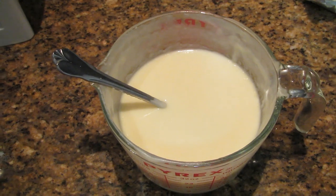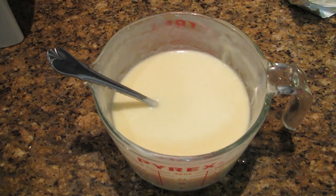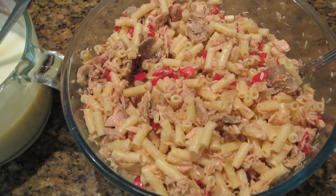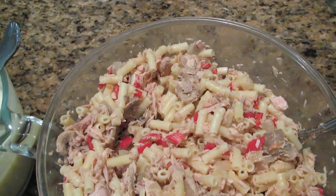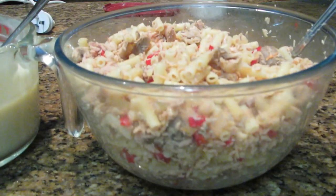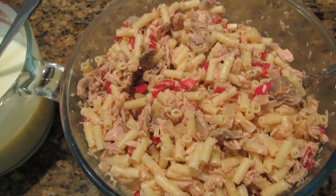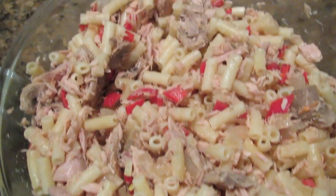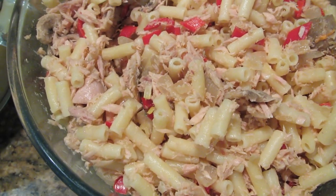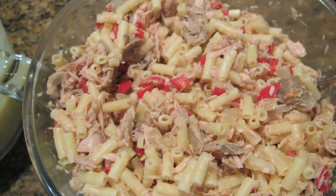Now we'll put it all together, put it in the baking dish, and make our tuna macaroni and mushroom bake. I've stirred the macaroni into the tuna mixture — I used 250 grams of macaroni for this. Now I'll put the white sauce through the mixture. Then we'll put it into the baking dish, sprinkle some mozzarella cheese on top and some panko breadcrumbs, and it'll go in the convection oven for about 20 to 30 minutes.